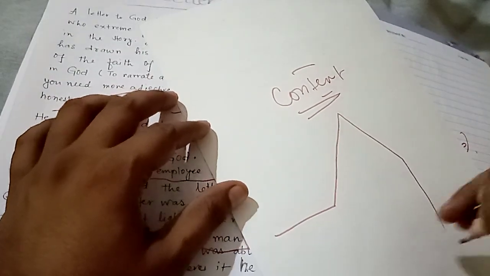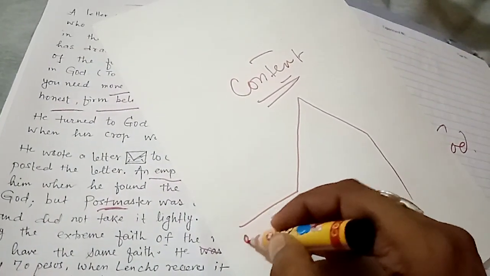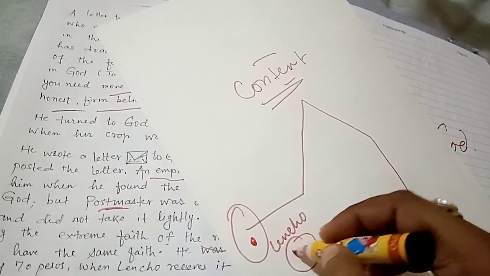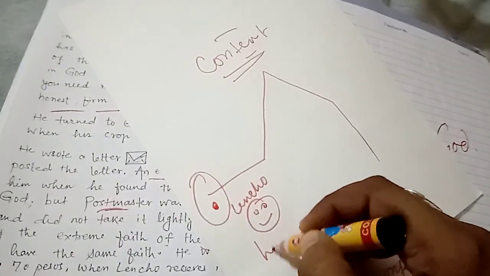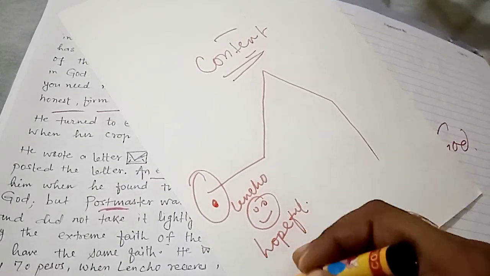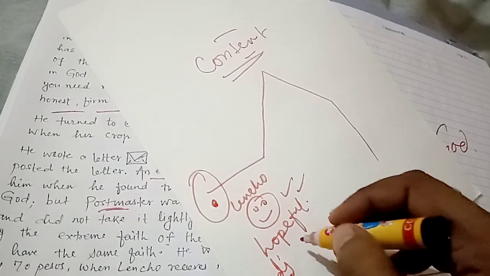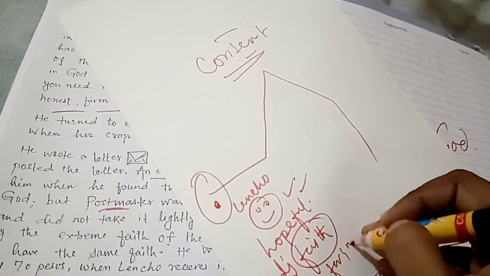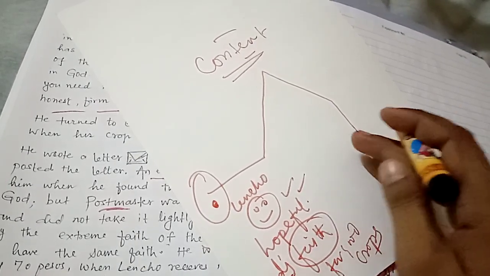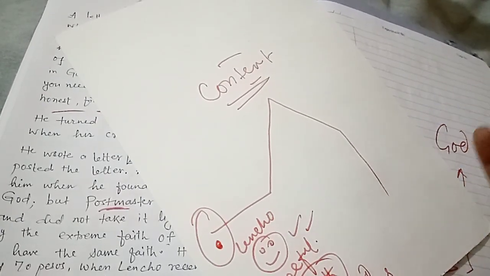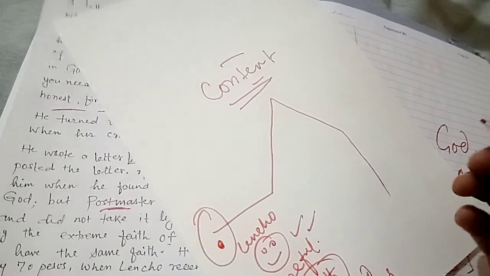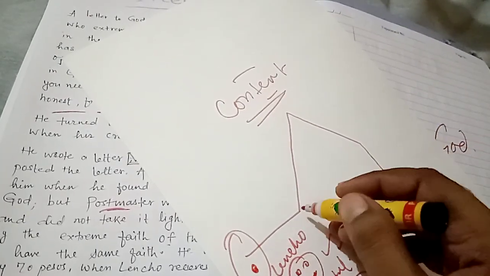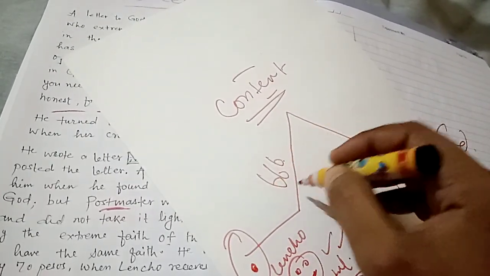So, I started with this diagram and I am going to stop with this diagram that what happened at first. First, we saw that the general setting that Lencho, Lencho is relaxed, Lencho is happy, Lencho is hopeful, you know. Again, lots of adjective I am taking for describing him. Lencho is faithful, having faith for good crops. Lencho is having good faith in God for good crops, good harvest so that he can survive better for the next year. But, you know, the struggle started when hell storm came, that ruined the harvest.